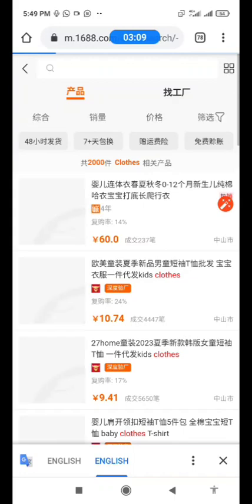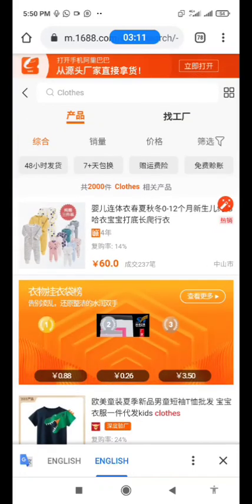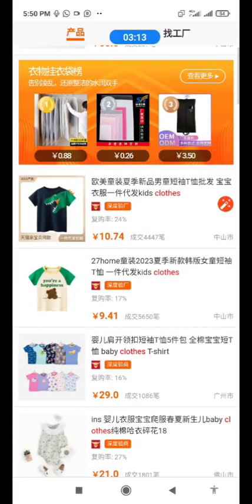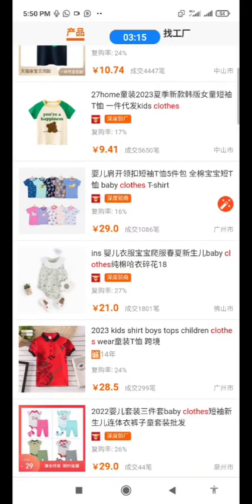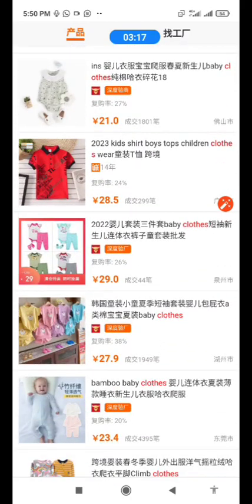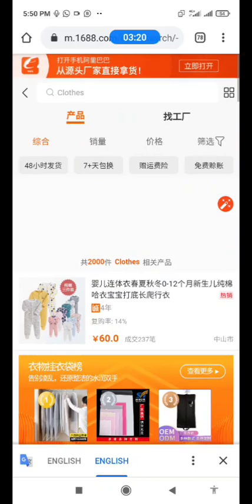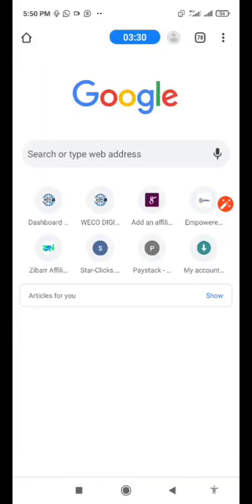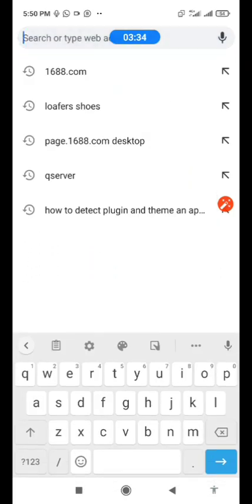So it has brought different clothes, so I can go and select the clothes that I want. But before we do that, another thing I want to look at is if you want to picture search on the site. So let's go back to our Google Chrome. For you to picture search, there are different ways you can do that.